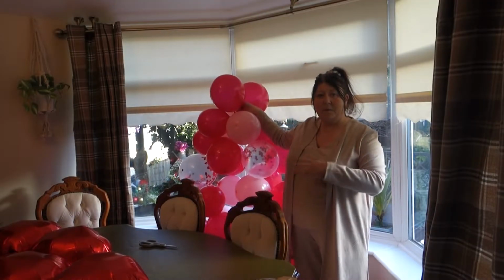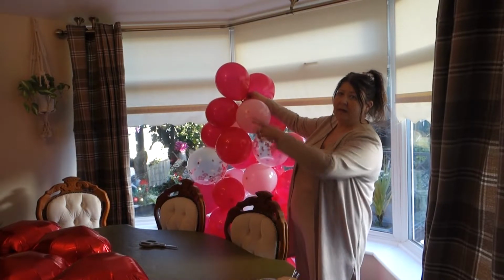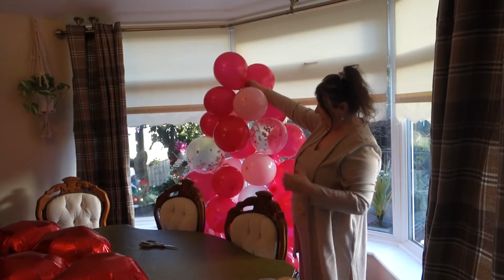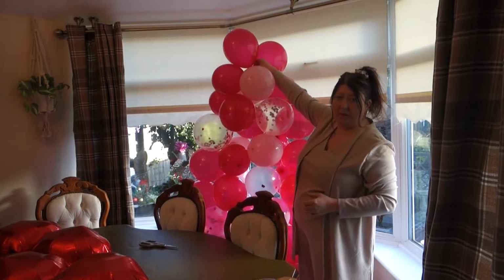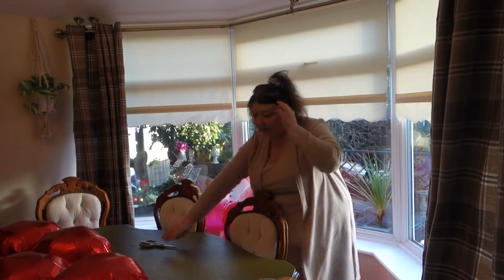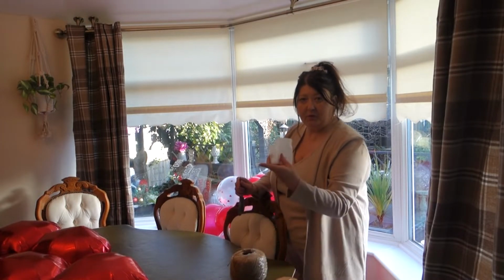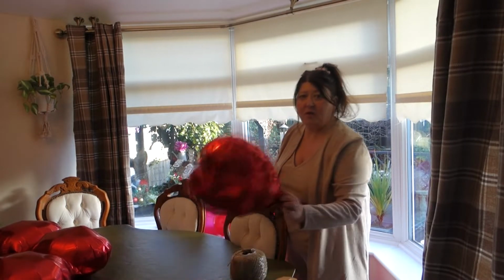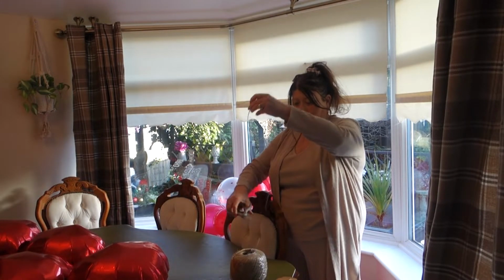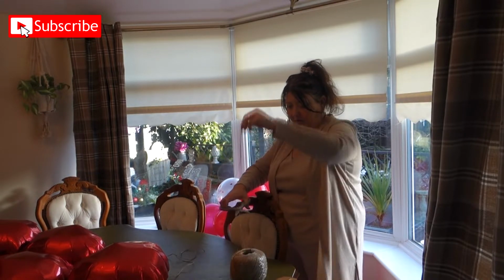Right guys, I've got all my balloons on the strip now. So what I want to do is I'm going to hang mine up here on the curtain pole. I'm going to use the curtain pole as the anchoring point. So what I need to do now is cut some string. What you'll need is a pair of scissors, some jute and some glue dots, because we will be attaching these balloons once it's in position. So I'm just going to cut three lengths of jute.